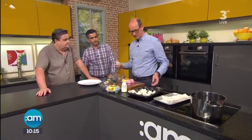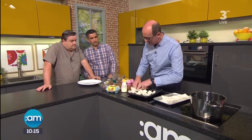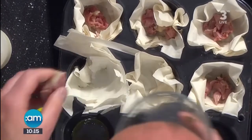So I'm doing simple little quiches because quiche can take on anything. The key ingredient is the egg. First of all, to avoid you making pastry, I'm going to use some phyllo pastry. You just fold a sheet of it, and we're going to push it down into the base of a muffin tin, or as we were growing up, a queen cake tin. Have you greased that tin? Just with a brush around of oil.